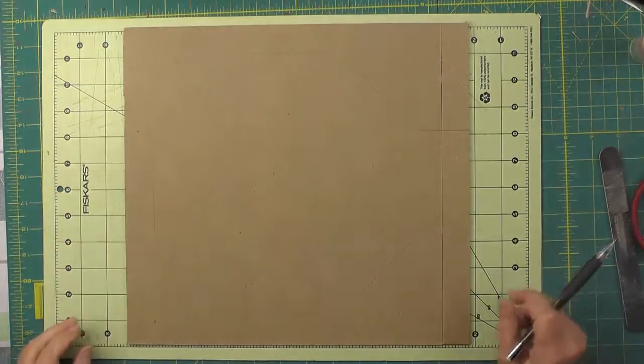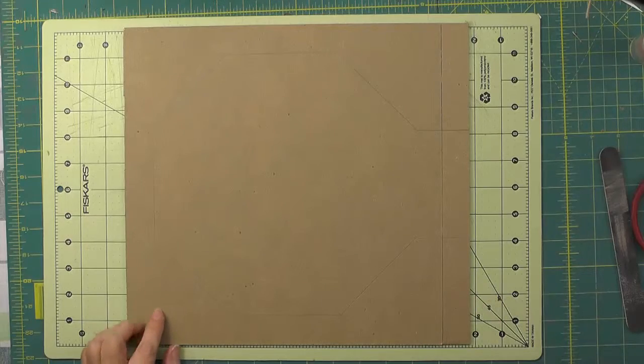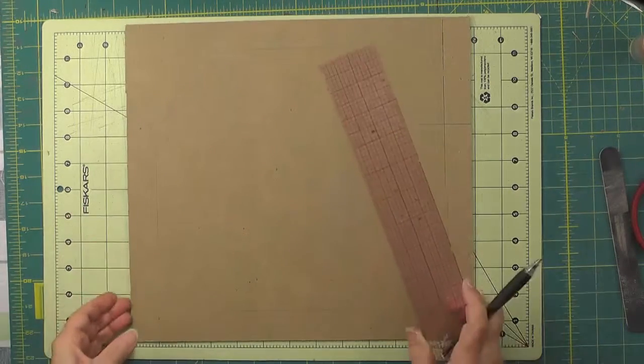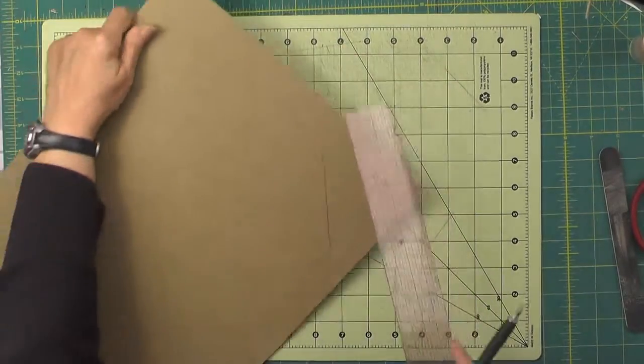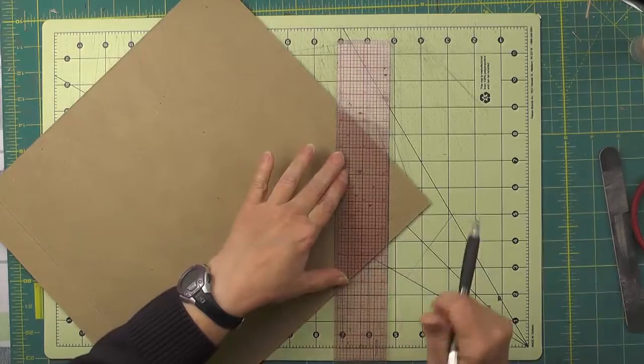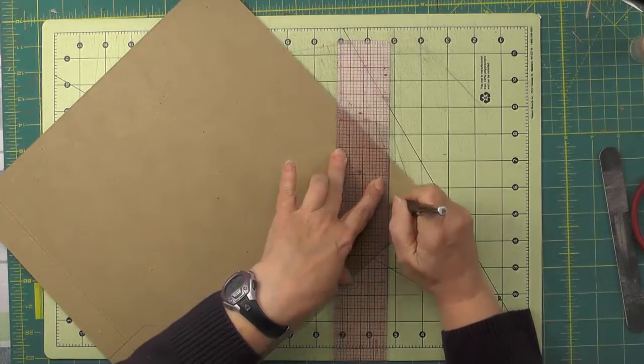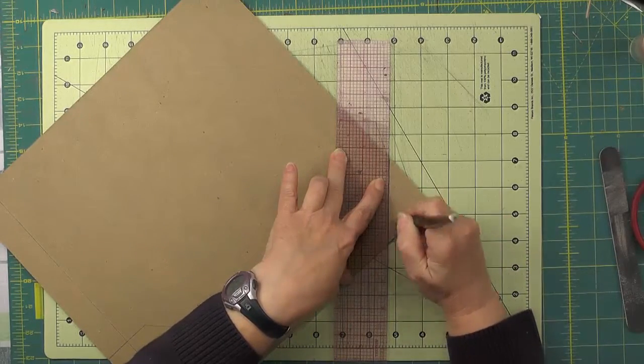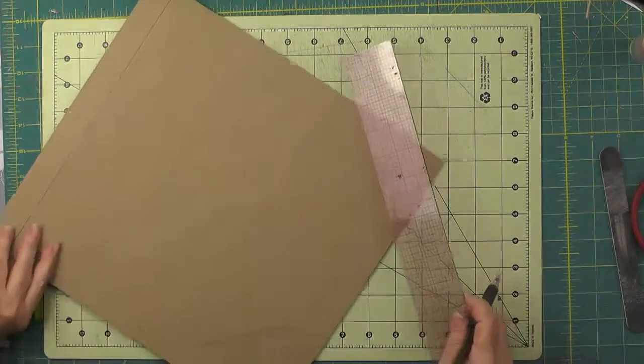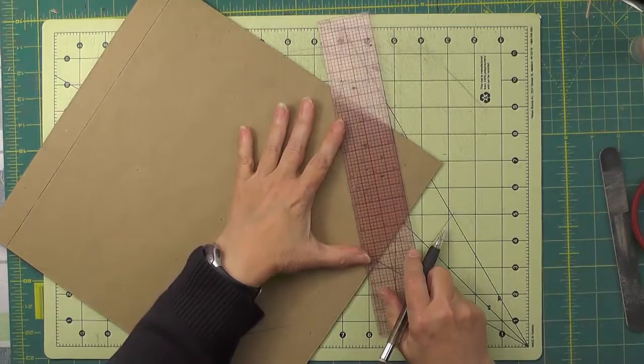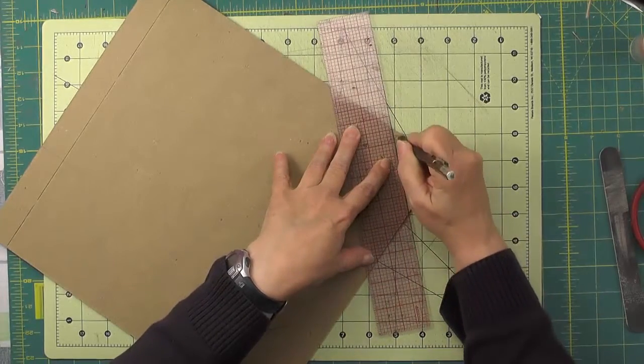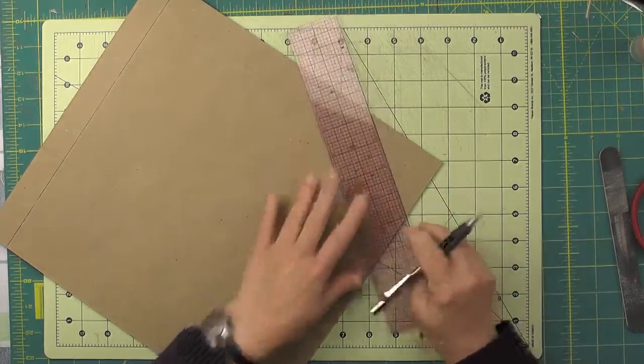What I've decided to do is, here on the back corners, to have the base shape mimic the wall shape by about two inches. I happen to have a two inch ruler, or you can measure out two inches, or use whatever distance you prefer. So I'm just drawing those lines here.